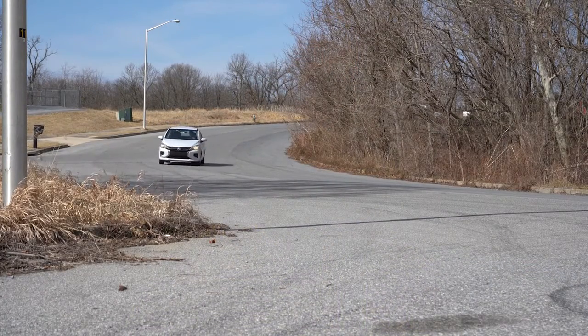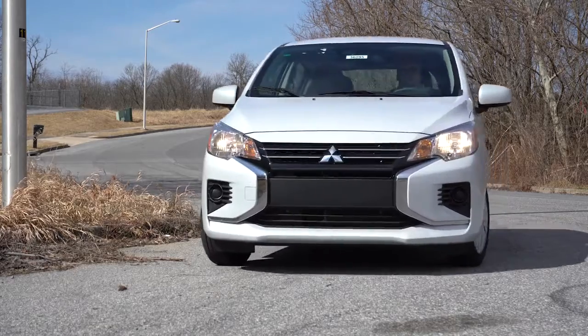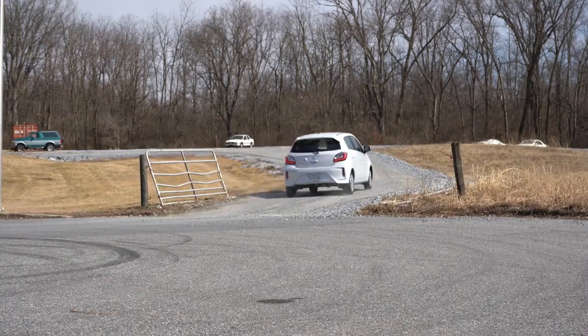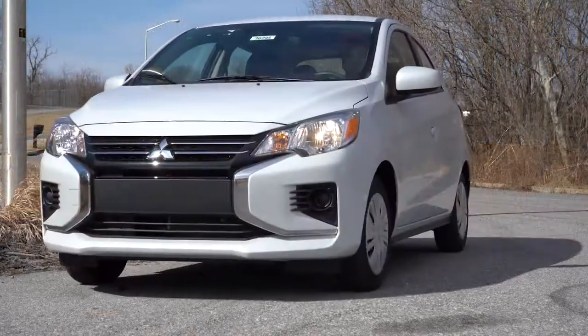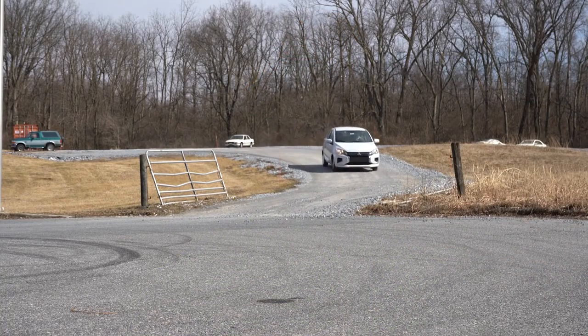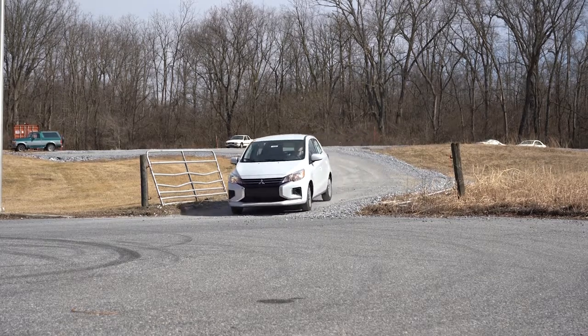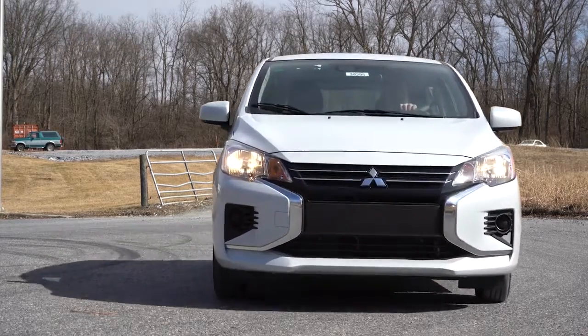We are in this one today because it has a starting price under fifteen thousand dollars, which is unheard of these days. I recently reviewed the sedan, and today I wanted to check out the hatchback, which is a little less expensive. There are also several changes for the 2022 model year. You get America's best warranty — five years, 60,000-mile bumper to bumper, and 10 years, 100,000 miles on the powertrain. Drive out to Younger Mitsubishi and you get a double powertrain warranty: 20 years, 200,000 miles. In this video we'll be testing acceleration, braking, steering feel, ride quality, sound system, exhaust clip, and all that fun stuff.